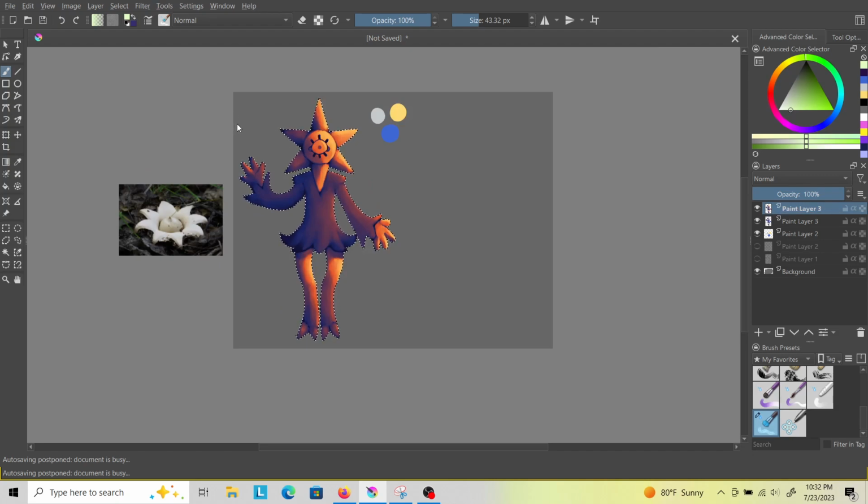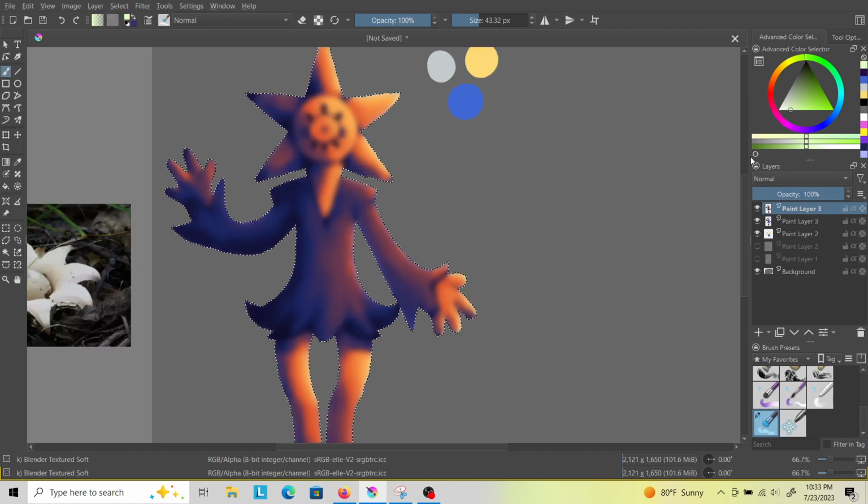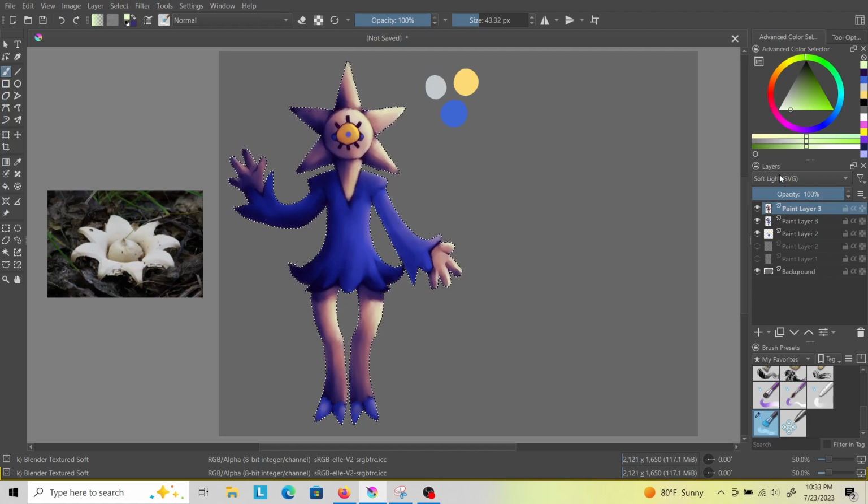And let's see here. I'm gonna shrink this back a little bit. Move this a little bit more forward. Gonna move this a little bit more over there. And there we go. And we're gonna go to filter, we're gonna go to blur. We're gonna go to Gaussian blur. We're just going to blur that enough so that way it looks smooth. And now we're going to play with the layer filters until we find one that we like. And the soft light layer looks pretty okay. Yeah.